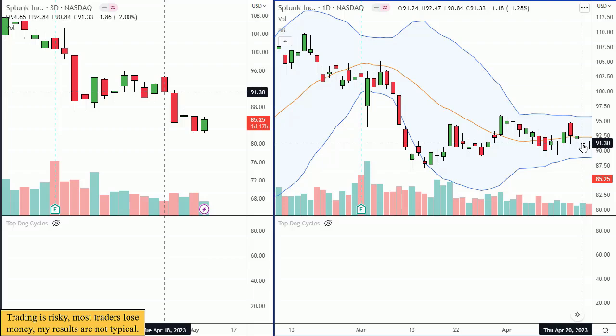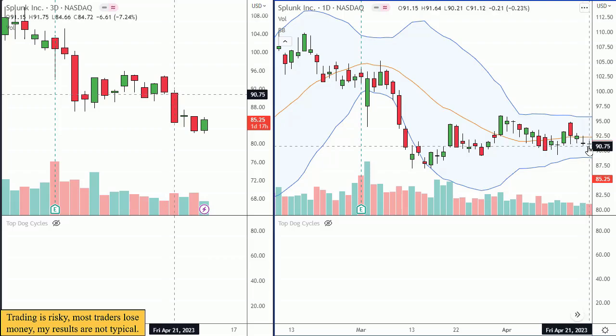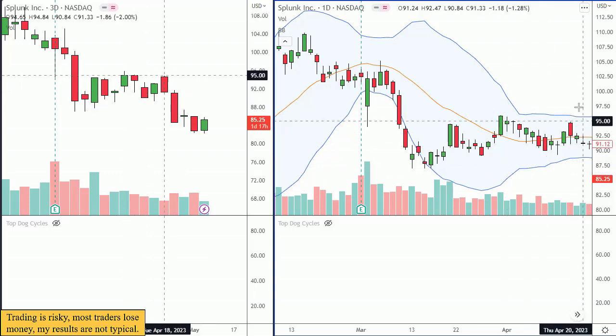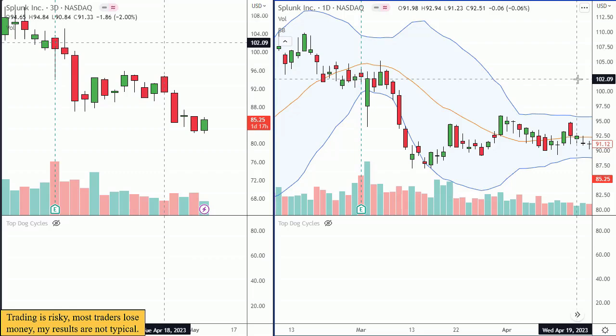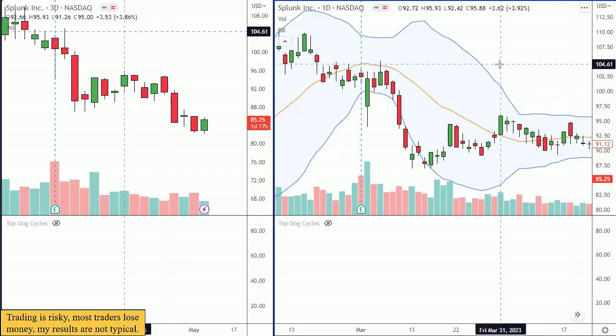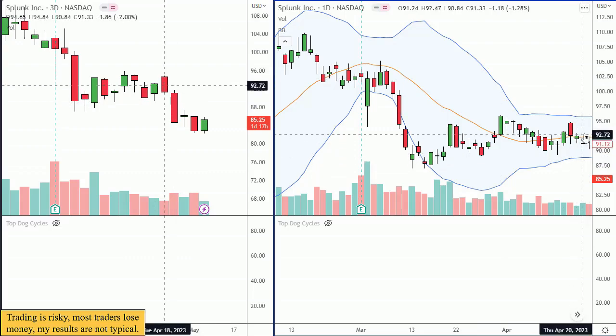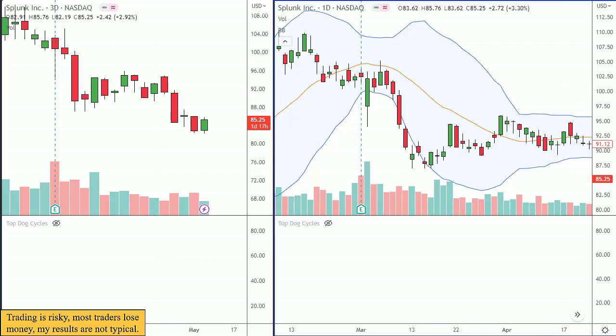So now, why did I get in here? The squeeze has not yet happened. We have a squeeze situation, but it's not been confirmed. So the confirmation would be the Bollinger Bands now moving away from each other. The lower band moving down, the upper band moving up. In fact, let me just kind of draw that in there. We want to wait for the Bollinger Bands to separate, pull away from each other.